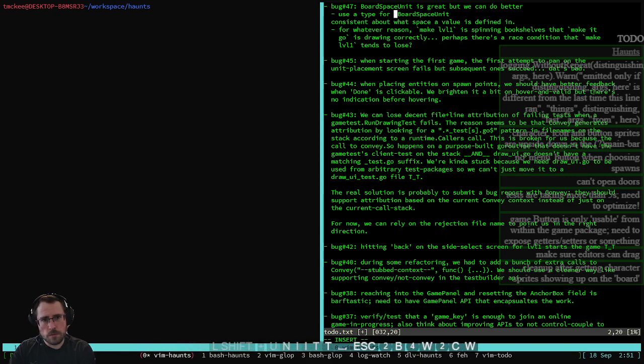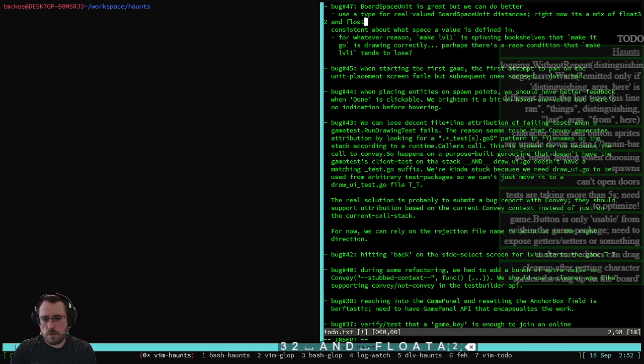Use a type for real valued board space unit. Distances. Right now it's a mix of float 32 and float 64. And then use a type for screen space distances. And now it's distance.